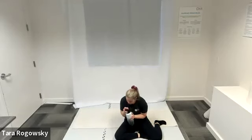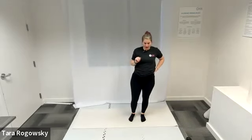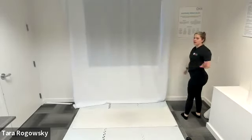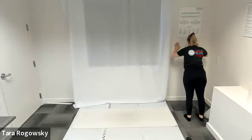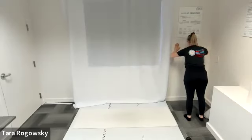For our standing flow, this first move you can do on the ground if that's your choice today. We're focusing on the right side first — it's a wall push-up. Hands come out to shoulder height against the wall, step your feet back so you're at a slight diagonal. Bend those elbows and extend your arms to bring your body closer to the wall and away from it — feet stay planted. Only thing moving is our arms.